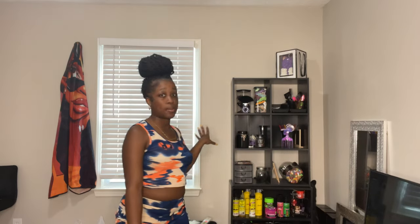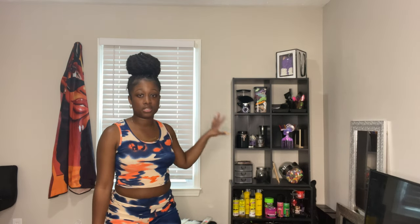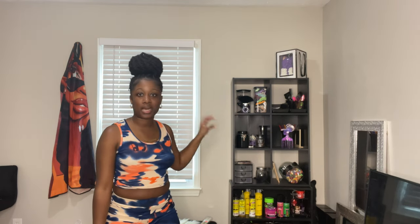So I've been using this room for about a month. We've been living in our new place for about 2 months, but as you can see, the walls are bare. I haven't done any decor in this room other than putting together this bookshelf system to store all of my equipment, supplies, tools, things of that nature. And then I put a chair in here for me to sit in and my clients to sit in, just so it was functional for me to take clients.